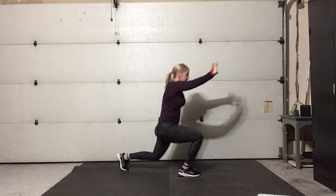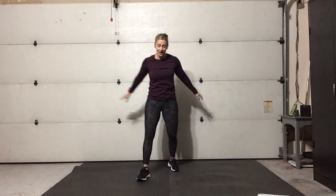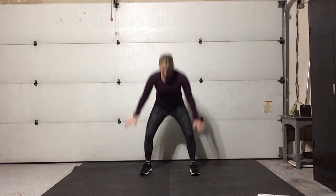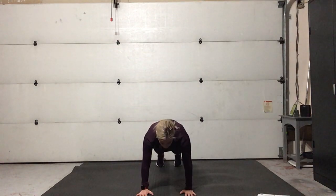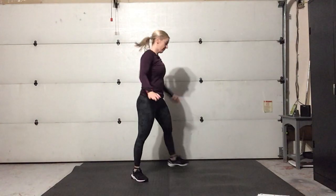Alright team, what time is it? It's squat burpee time. Squat, burpee, and jump or don't, right? When you squat, make sure your legs are wider than your hips so you can get low, kick out to a full plank, jump wide again so you can pop up high. Feel it from the side.